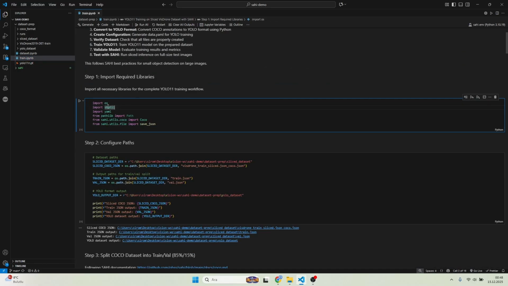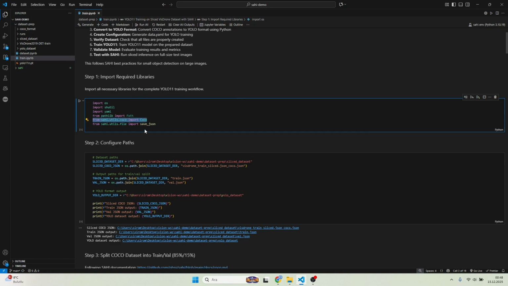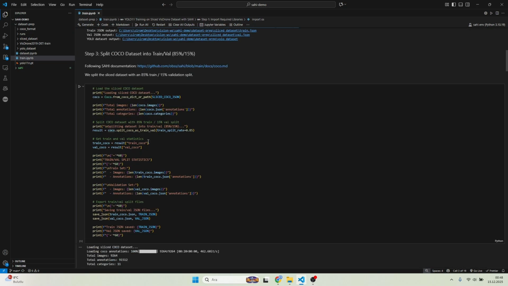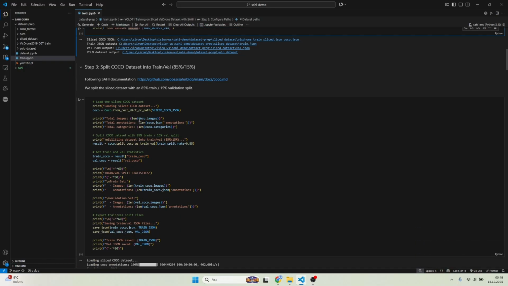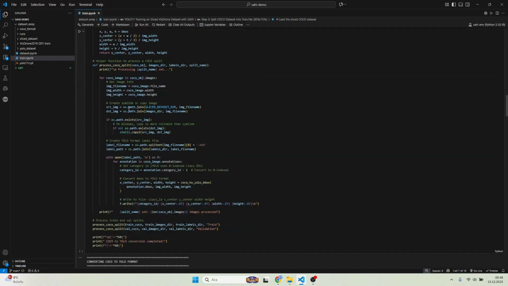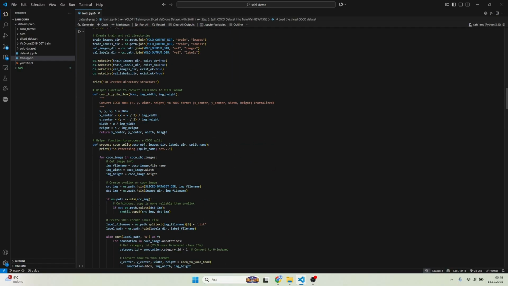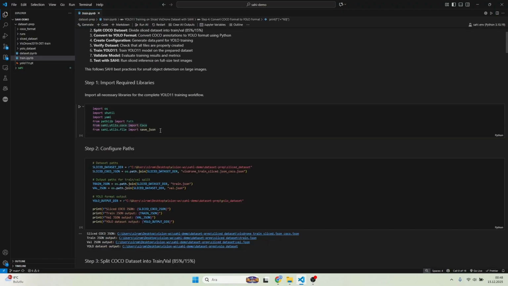First, we need to import some libraries. You see here, we will use this one for converting. I think, if I'm not wrong. Let me check that. Where are you? Yeah, you see here. Yes. For splitting, for converting. No. We will do it like the other one. Sorry, my bad. Let me start from the beginning.